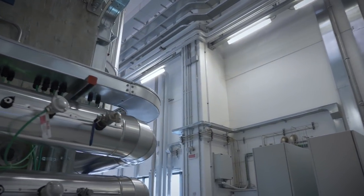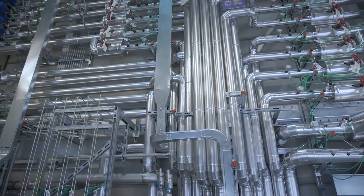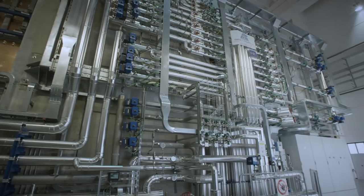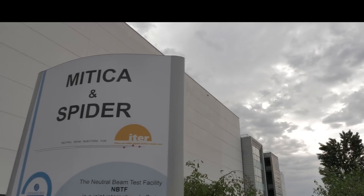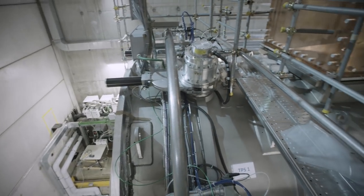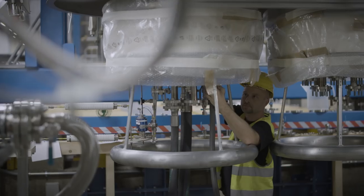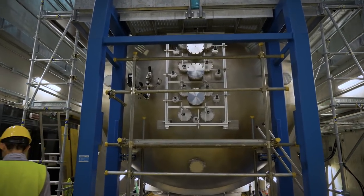Multidisciplinary technologies, lots of interfaces, parties working together with a common objective. We at Fusion for Energy are proud to have played an important role in the establishment of these experiments. Now the operation will start and will produce essential results to get closer to fusion. The operation is not the end point — it is the starting point of the experiments. I am fully confident in the team, and confident that with hard work the results will be achieved and ITER will have its neutral beam injector.